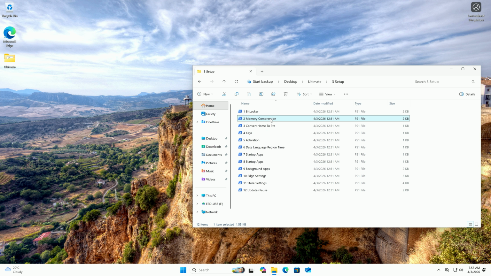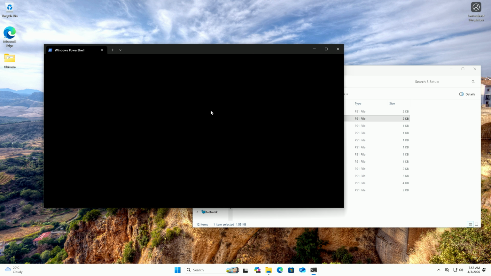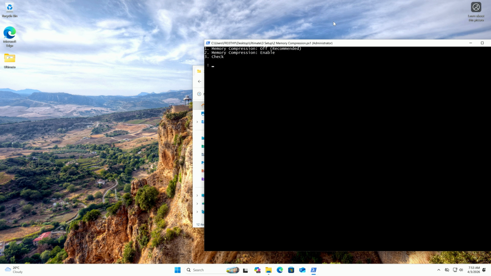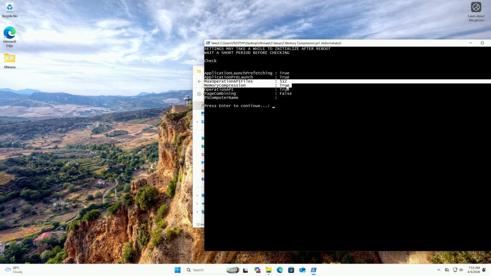All right, next one, memory compression. Memory compression is starting to be enabled by default on a lot of machines. Now, if you've only got 4 gig of RAM, I'd probably leave it enabled. If you have a gaming machine, 16 gigs and above, we really want it off. Okay, it'll slow things down. I've got a check option here. So let's check. And guess what? I cannot believe it. Windows wants to enable memory compression by default on the later builds of Windows. It is absolutely disgusting. We want to turn it off.